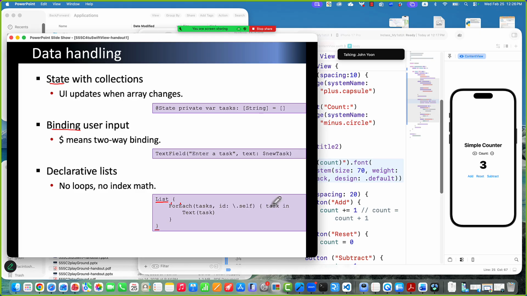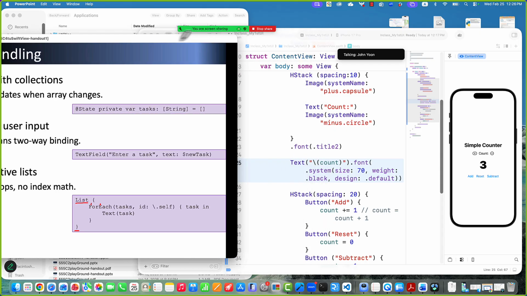Then we can say this is my local variable task in Text task. Then for each element in this array, I call it element variable task, and that element can be listed like this.